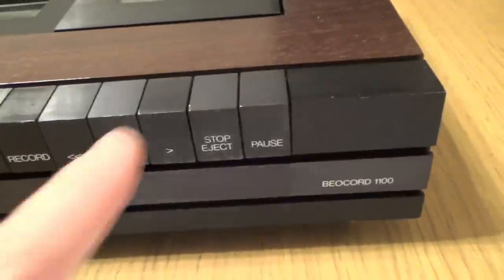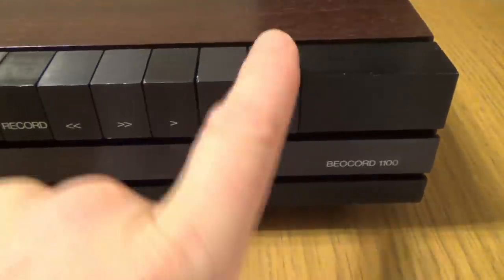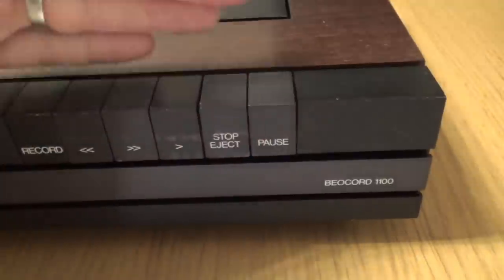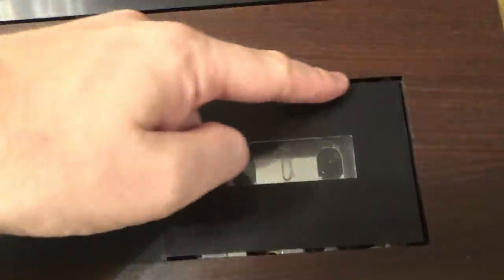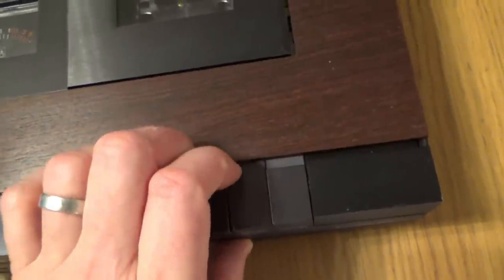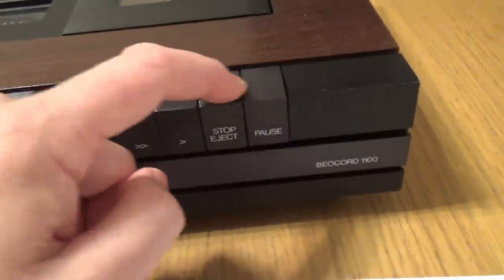But look here, I can't open this up because when I press pause here, can you see it's hitting against this? This whole thing looks like it's been pushed forward, because if we look at the top, look at the lines here. It looks like the whole thing's been pushed down a bit because we have a lovely line along here, a nice line across this bit. But I think all these things look like they've been pushed forward. So I need to kind of get them all to be pushed back and then I'll be able to eject it.